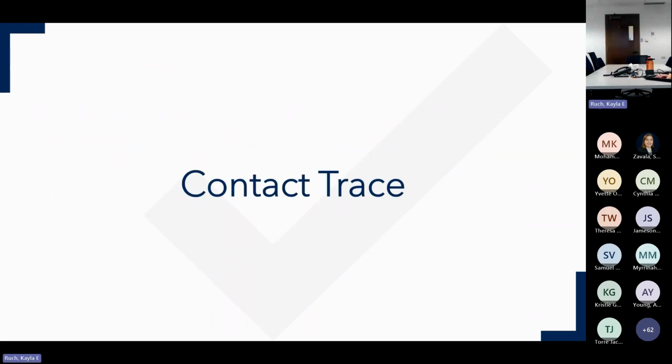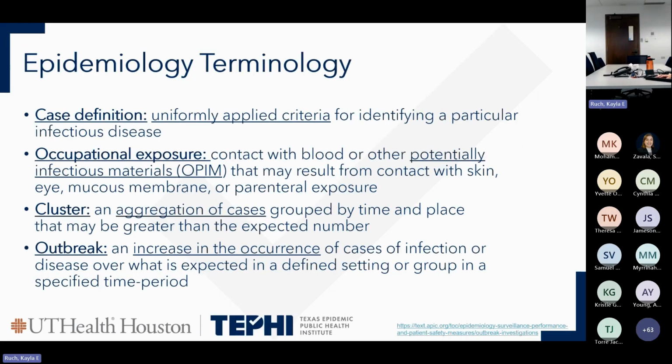So let's begin. Let's talk about contact trace. Before we start the lecture, I just want to give some brief introduction to some terminology. If you're new to contact tracing, a lot of times we use the words case definition. We talk about occupational exposure, which in healthcare facilities, we specifically look at infectious material, but you can also do it for chemical compounds if you're worried about other chemical exposures.